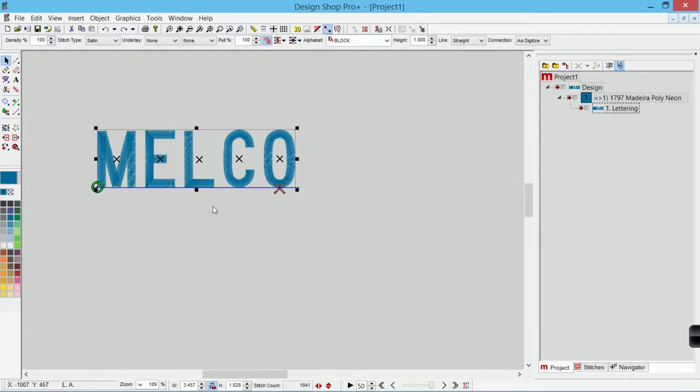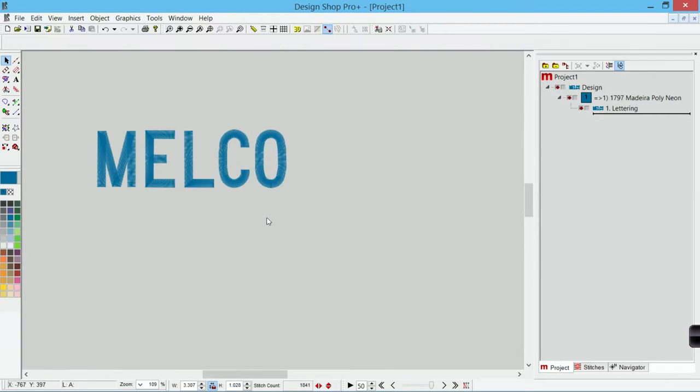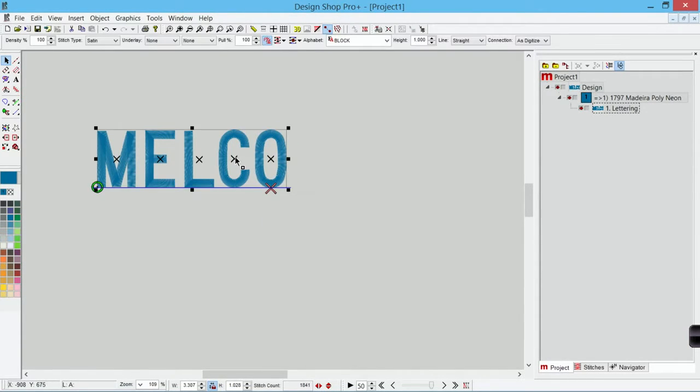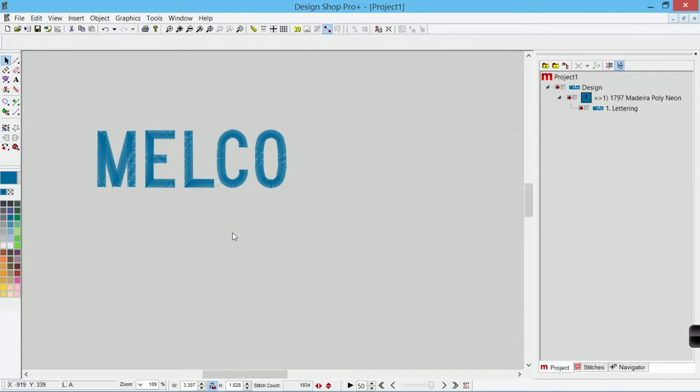The other thing that we did was we adjusted some kerning. So when I select lettering, I get a little kind of X in the middle of each of my letters. That's the handle for that letter. If I click on that handle, I can drag that letter along the baseline. So I can scoot that a little bit closer to the L, and I can grab the O and scoot it a little bit closer to the C. So now I can adjust kerning graphically as well.